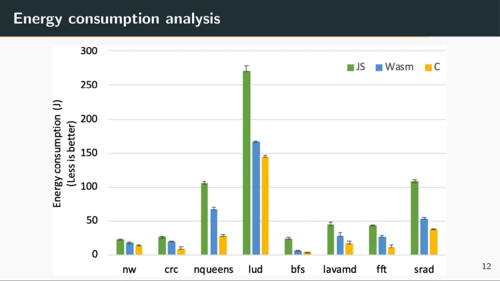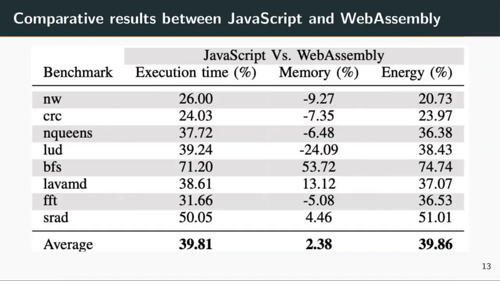Similar to execution time, the energy consumption was good. However, our measurements included the overhead of the operating system. Finally, this table shows the absolute numbers from each benchmark. The table presents the comparative results of JavaScript against WebAssembly. In general, we achieve around 40% improvements in execution time and energy consumption. In the same way, we have a positive number regarding memory use, but memory use is not so good due to an average of executions.